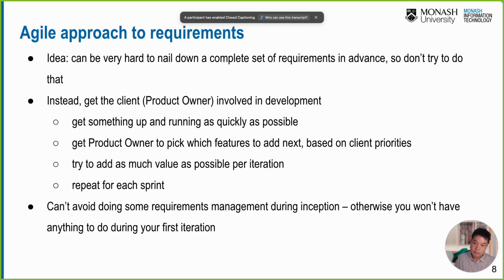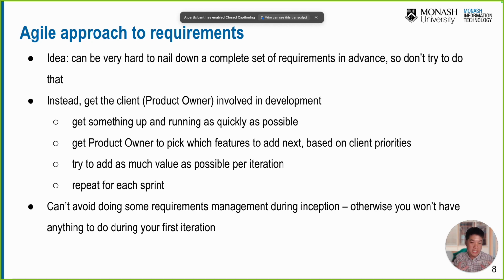All right. So what is the agile approach to the requirement phase? The idea is that it can be very hard to nail down a complete set of requirements in advance, so we won't try to do that. Requirements are very vague. We often start from nothing until something. So normally the product owner will be involved in the development and the requirements as well. We want to get something up and running as quickly as possible, and get the product owner to pick which feature to add next based on the client priorities.